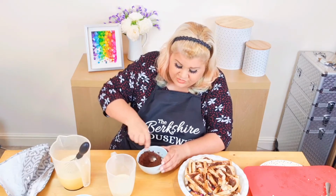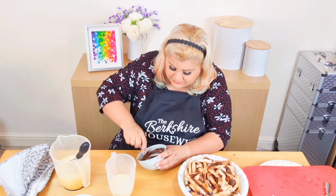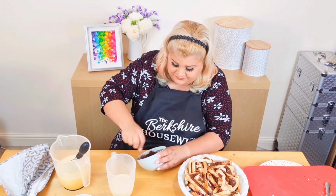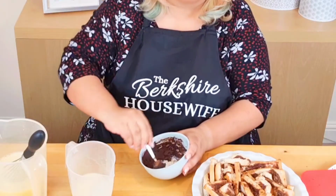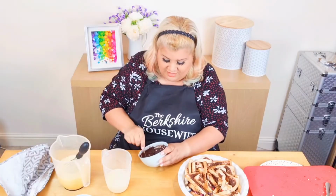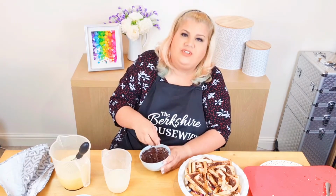We're getting there. The other thing as well is because you don't want lumps. And cocoa powder does... actually, I'm nearly there. Cocoa powder does have a real capacity to lump if you put it into liquid. If I just poured that straight in there, it would just have great big balls of cocoa powder, which would not mix in and would sit on top of the bread and butter pudding. So I've now got it into a really thick paste. As you can see there, it's just a thick solid lump. So I've got to now thin it so it's going to mix in okay into the egg. But yeah, if you just chucked it straight in, it would just sit on the top.